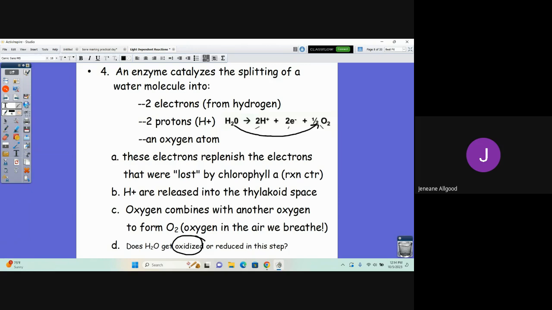Okay, and then you look at the two formulas. You look at the formula for water and you look at the formula for molecular oxygen. That shouldn't be something you memorize. You should be able to look at that and say, well, water has hydrogen, that doesn't. It's losing hydrogen, losing electrons, that's oxidation. If you try to memorize everything that gets oxidized and reduced, it may not be that hard in this unit, but it's going to be a lot harder in the next unit. So I'd rather you just reason it out.